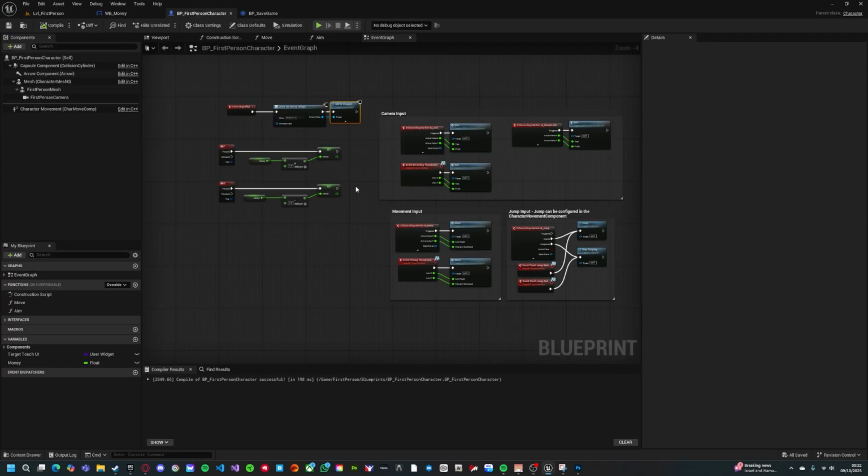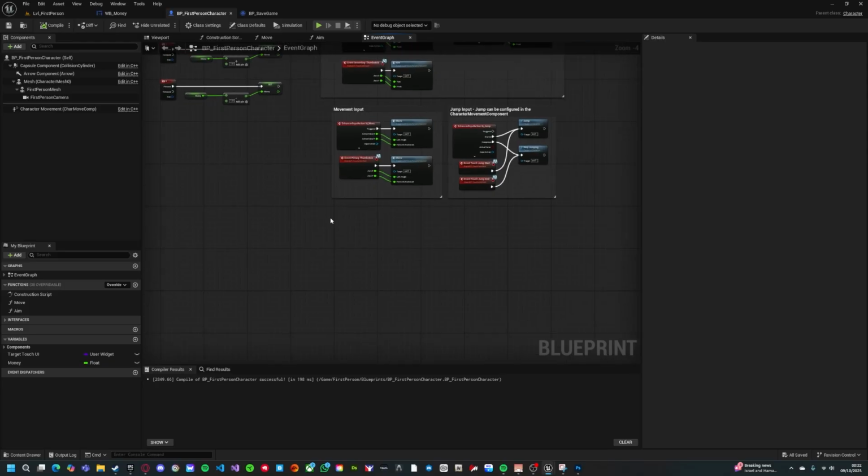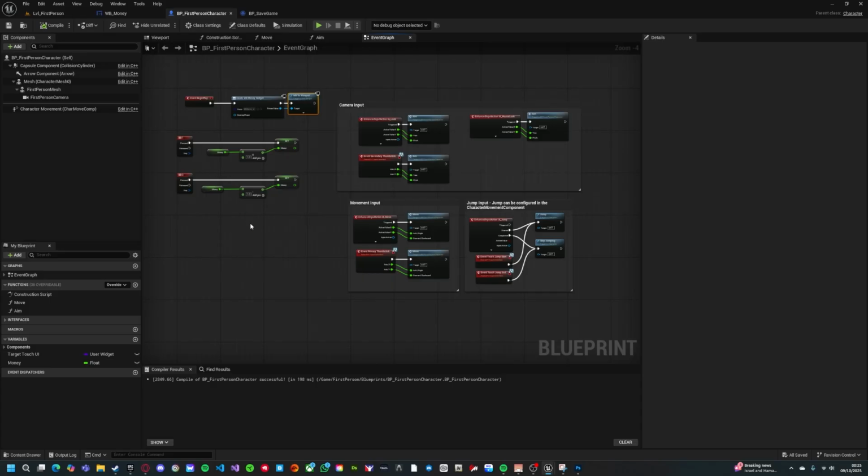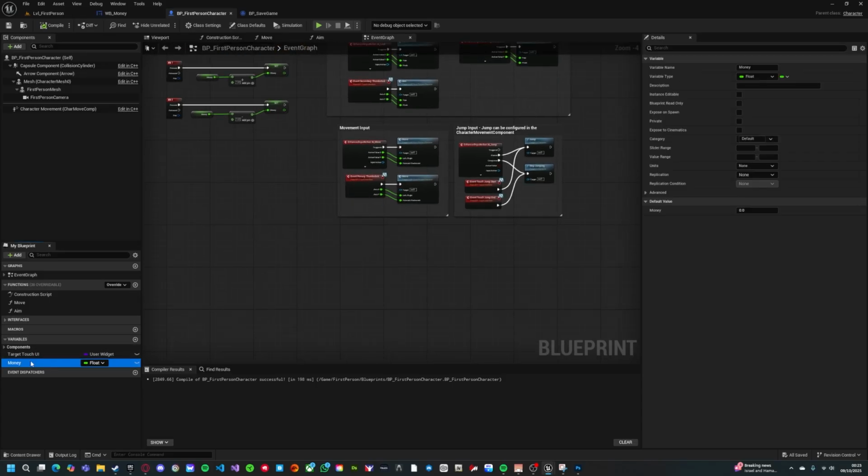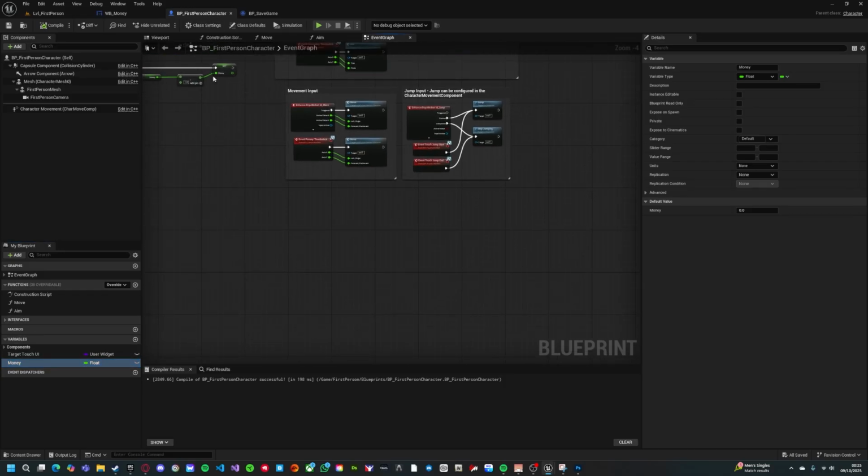So you can go back to your first person character now, and this is where we're going to actually start getting our saving components part done. So with your variables, not valuables, sorry, it's because I read money and I instantly thought of valuable. So with your variables, you can store these in a game instance for a more clean design of your game. You don't need them in the first person character, but you also don't need them in a game instance or anything like that. You can simply just use them wherever you want. For this sake, I will be using them in first person character, but let's say you've got them somewhere else, all you'll need to do is just cast to them and do it that way.